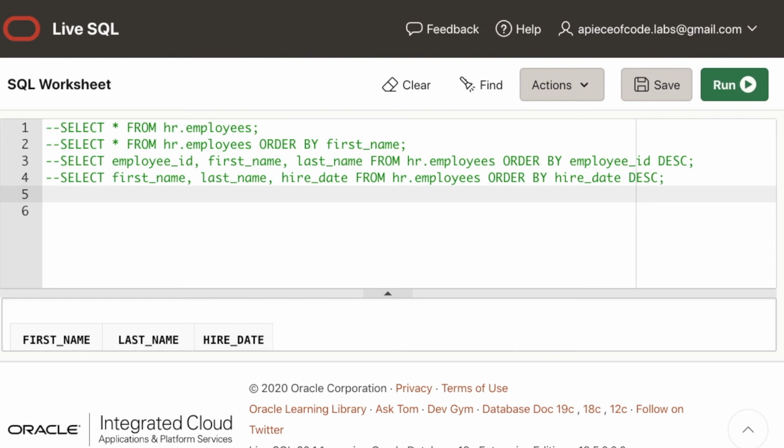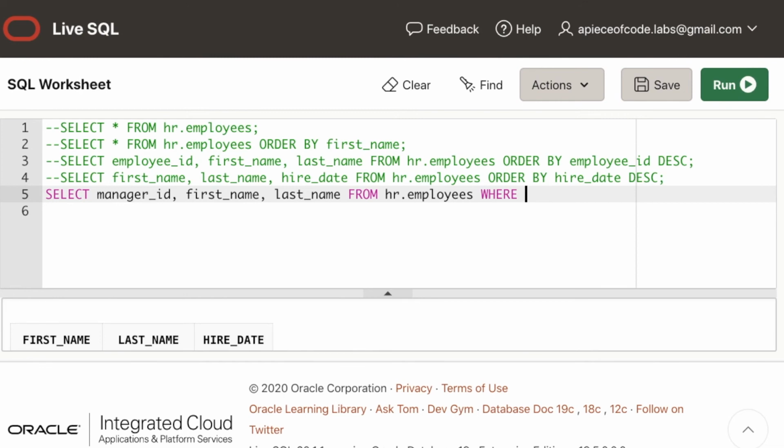In order to do that, I'll just write select and I will select the manager ID column. And I will also select the first name together with last name. And here I'll write the where clause.